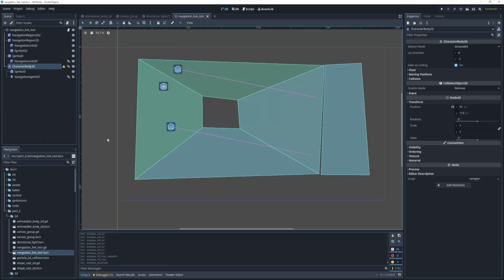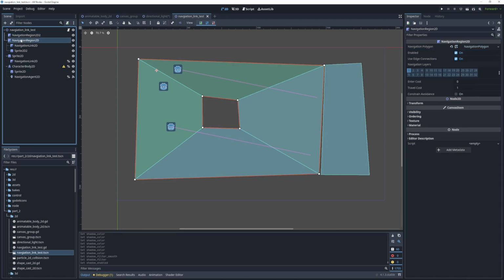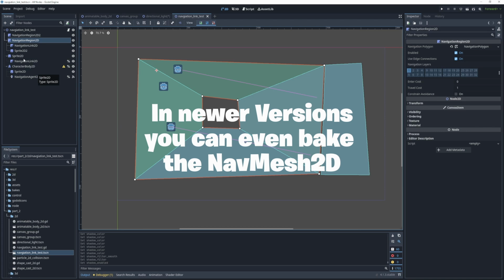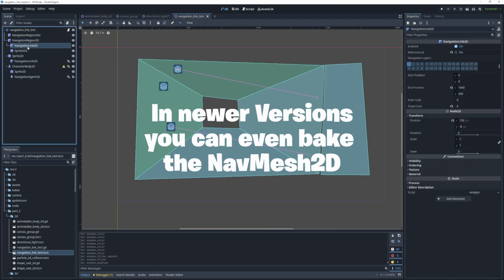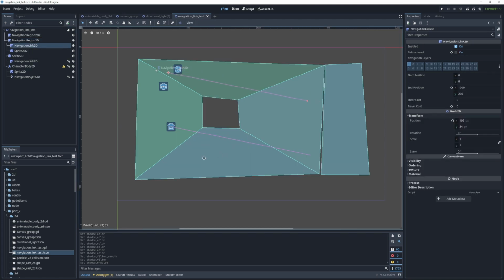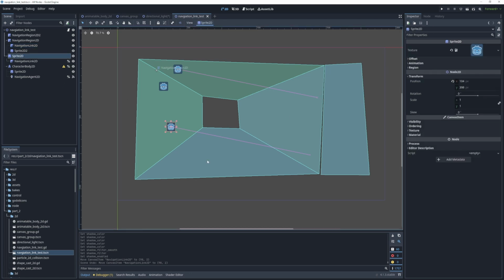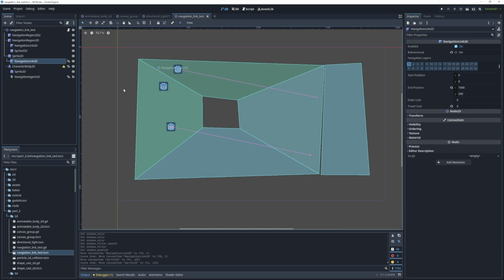In my previous all nodes video, the new navigation nodes were only lightly documented and a mystery to most, including to me, which is why I want to redo especially the NavLink nodes in this part. In this demo we have two navigation regions with navigation meshes which are not connected and two navigation links set on unidirectional, so only traversable in one direction, in this case from the left to the right. The entry points are both marked with the Godot icon, and of course we have a character which will navigate through this scene with the help of the navigation agent.